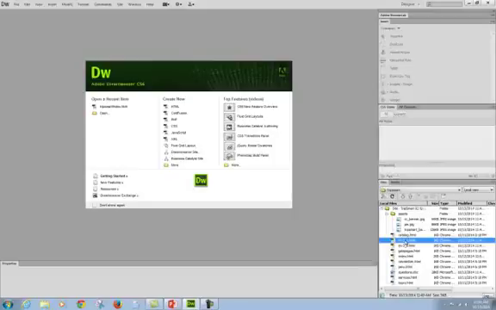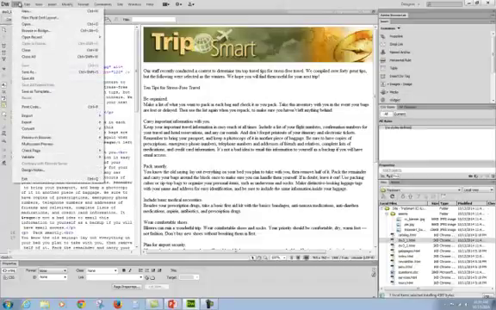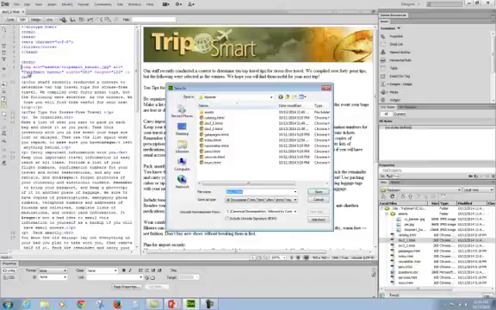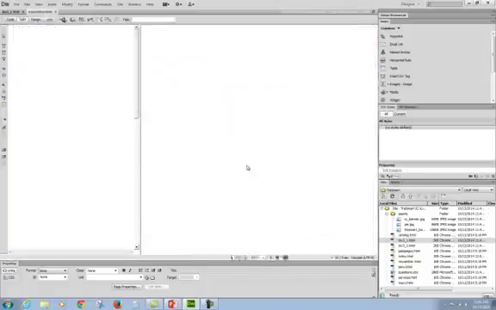I'm going to go ahead and open up the DW3_1 page, as this is going to be the page that we're going to create our lists out of. The first thing we want to do is save this as newsletter. So we're going to be overwriting this file here, which is at this time just a blank web page. So I'm going to go up to File, down to Save As, and here I'm just going to grab Newsletter and click Save. It'll ask me if I want to overwrite. I'm going to click Yes.